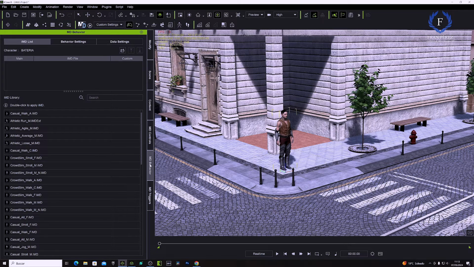Microdata, which here are the data that we are going to record for this character to be able to have the animations and scenes. Okay, let's go my IMD. We don't have any MD. This is an old man. This is an athlete.